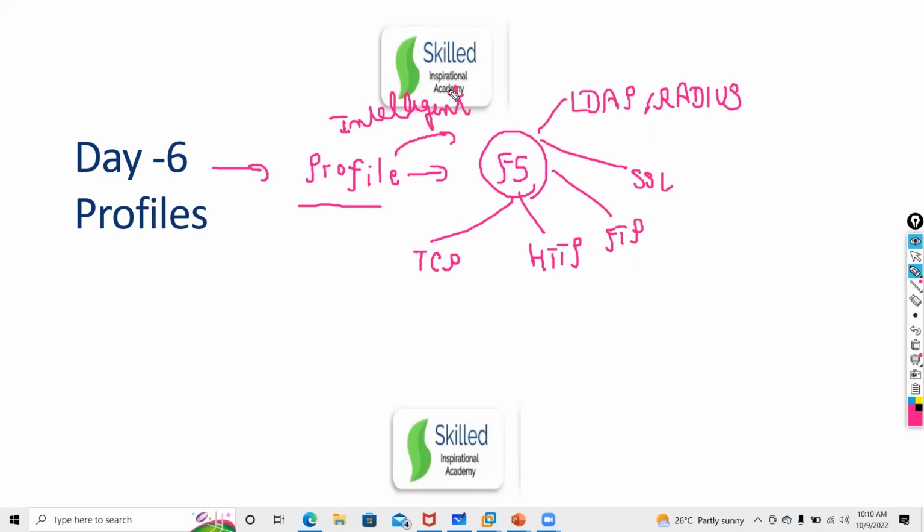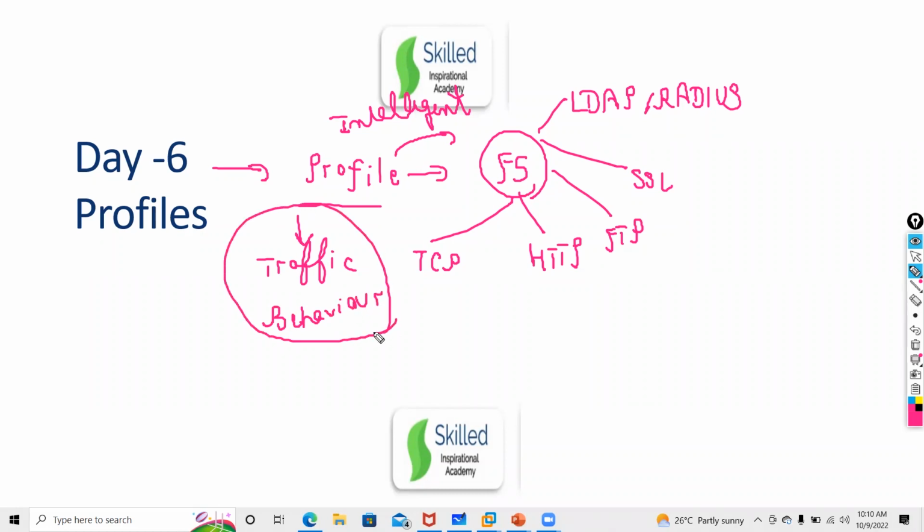So today we will discuss one by one with the lab. We will discuss SSL profile, and persistence profile. If I say what is a profile, it basically helps F5 to identify the traffic behavior. If someone asks you what is a profile, don't get confused.